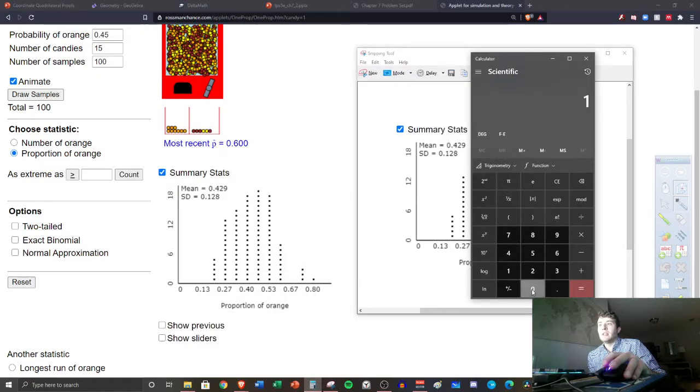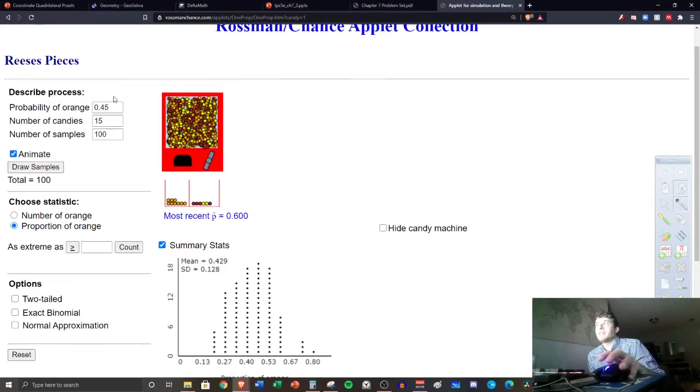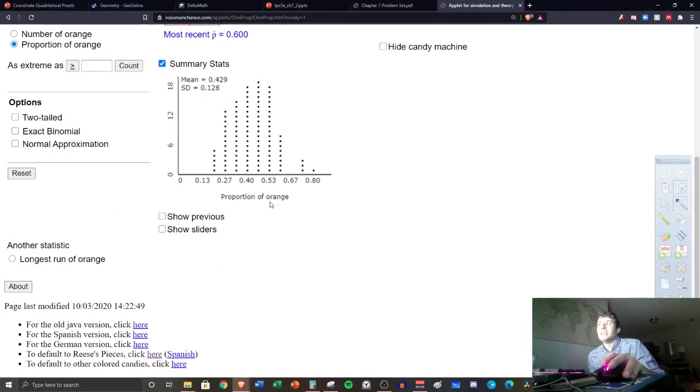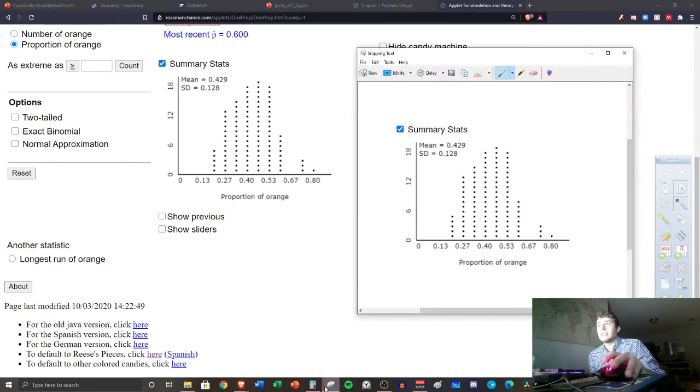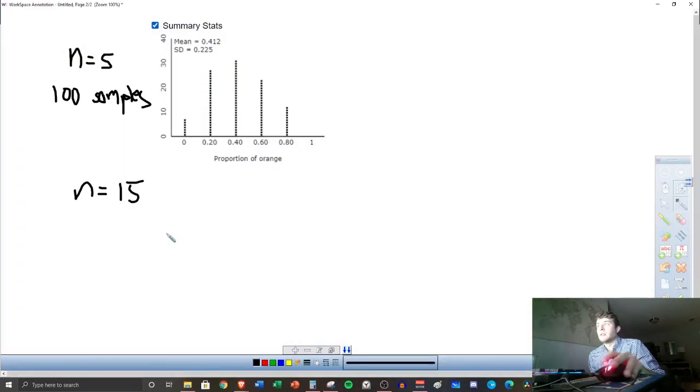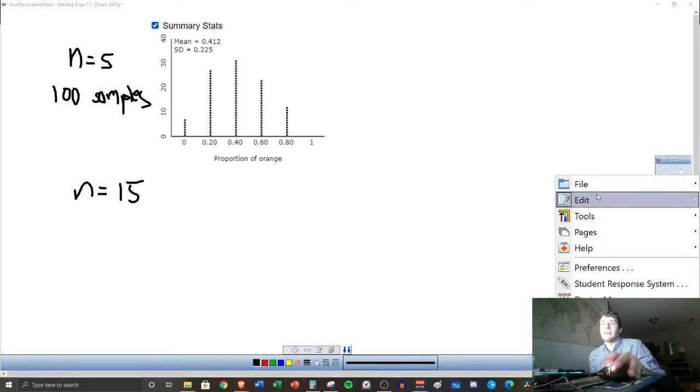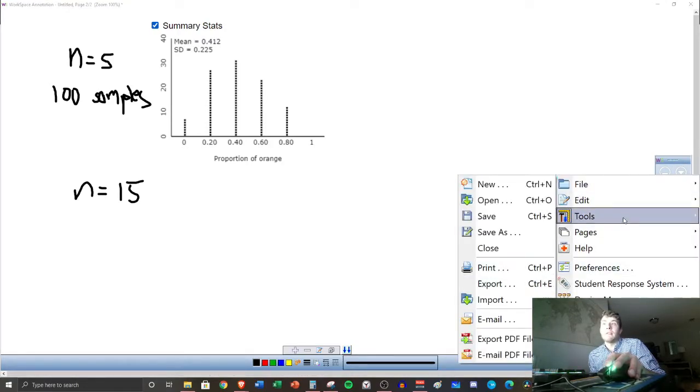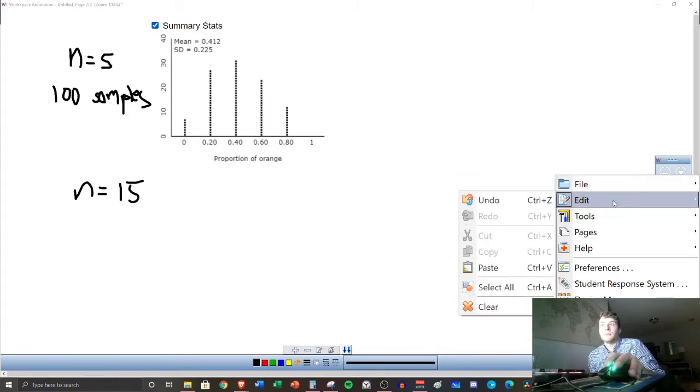So if I do 10 divided by 15, that's 66%. 8 divided by 15, 53%, 7, 46%, and 4. So it's still not possible to actually get a proportion of 45%, which is supposed to be the probability. So it's unlikely that these sample sizes are going to yield a sample that could have our true proportion.